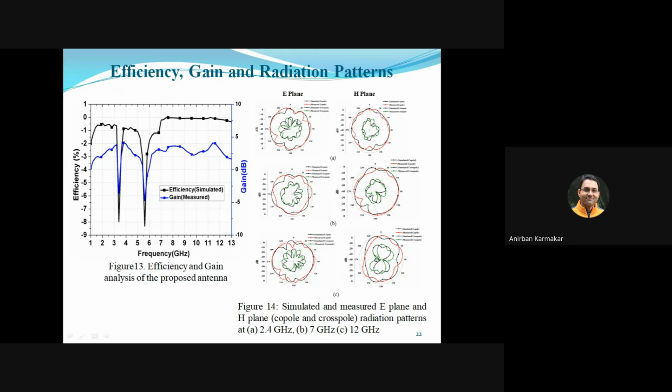So here we have also plotted the cross polar level. Theoretically, there should be quite a good difference between the copolar level and the cross polar level, and we have also achieved a good separation between the copolar level and cross polar level, which is very much ideal for MIMO operations or operations of any kind of radiating systems.